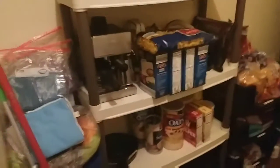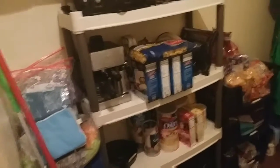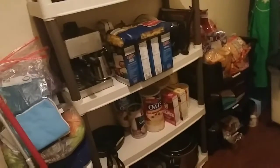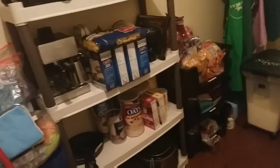I realize y'all can't see my hand, but this shelving unit was from Walmart, $20. There were some bad reviews, there were some good reviews, but for $20, it's not bad. It's pretty lightweight, but it said it holds up to about 250 pounds, which if you think about it, that's pretty sturdy for a plastic thing. And I figured it is plastic, which means it's going to be easily wiped down.